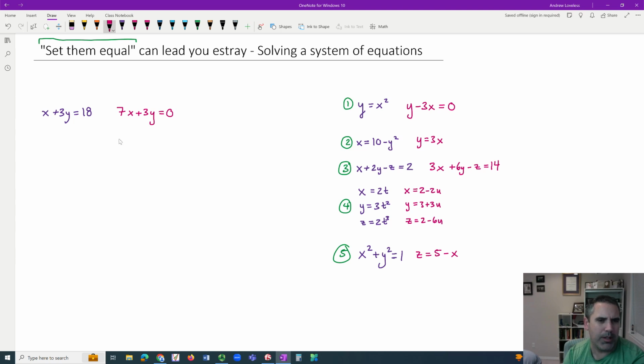And so what I said to him first is, your goal at the end of a problem like this, you're intersecting two lines. You don't want to use any words to guide you, not "set them equal," not really anything else. You just need to know at the end you're going to have two numbers, x equals something and y equals something. And whatever they are, you're going to make sure they work in both of these. You should think of equations as conditions. This is condition 1. This is condition 2. When you say you want to find the intersection, you want the numbers to work in both.